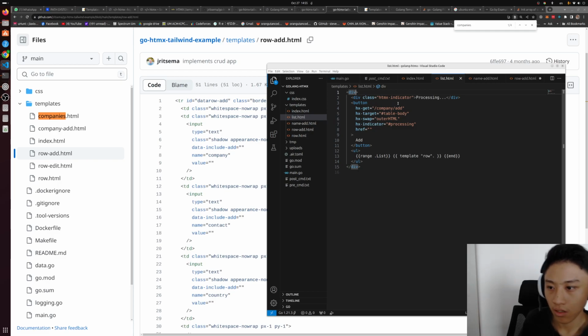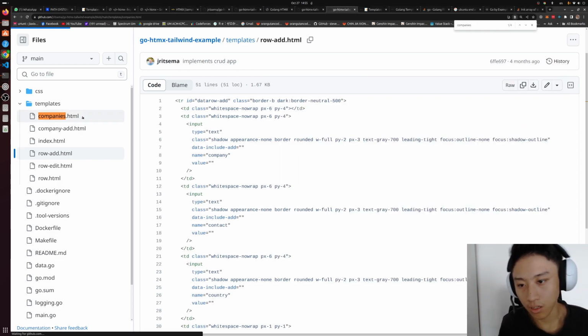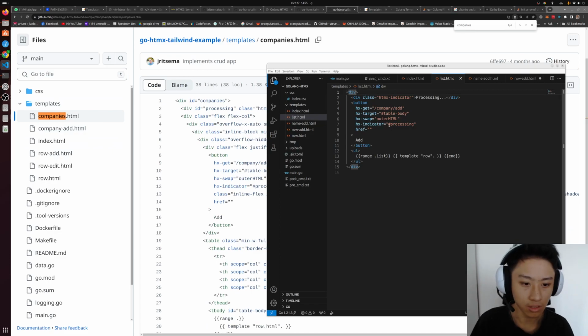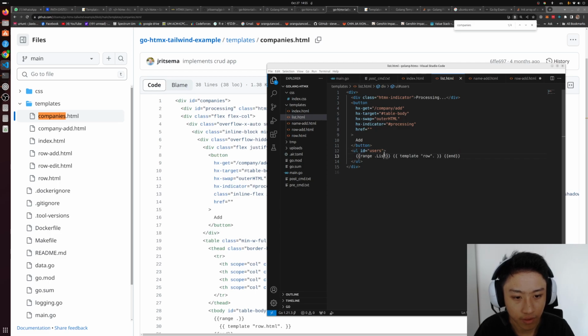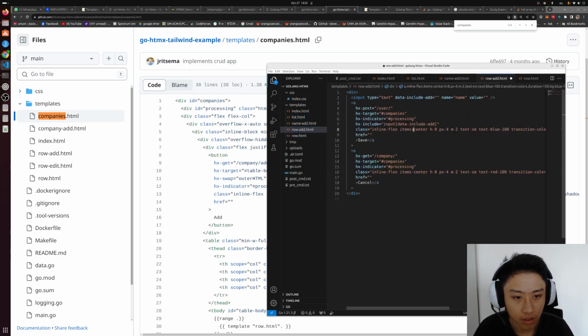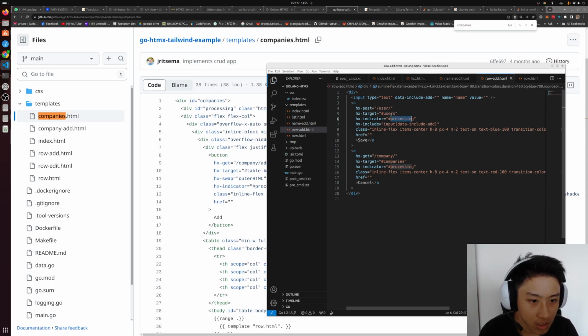Yeah, this is changing the companies thing. Here I mean that this is list. So my list is actually inside, I can assume that inside here, ID then equals to users. Okay, ID equals to users, and then from here the row edit is going to target the users, and the indicator is still processing the same thing. Include the element with the data include add attribute.